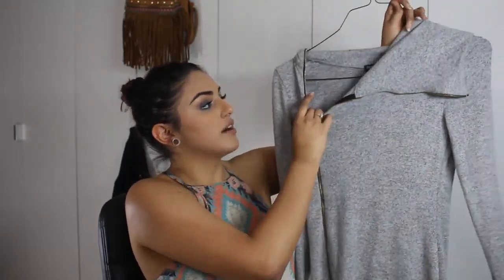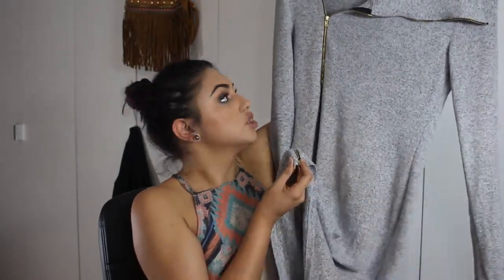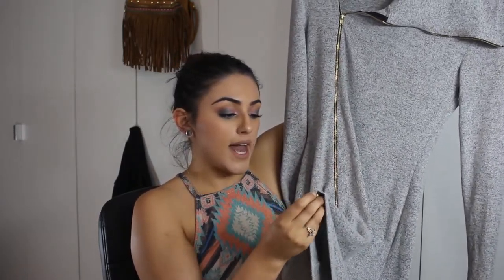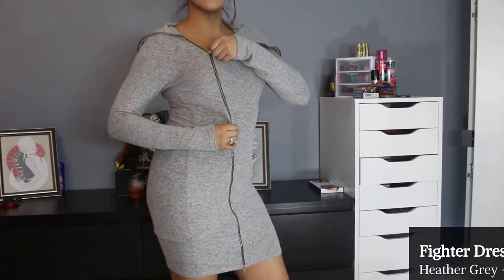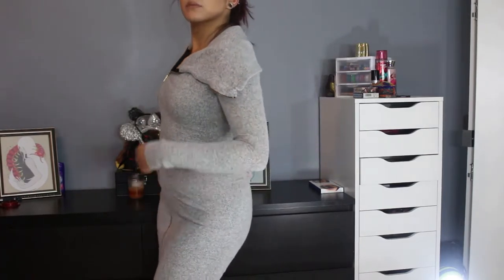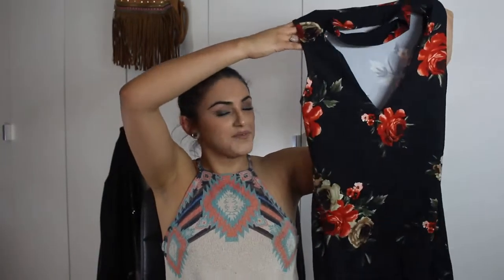This dress is a sweater dress that goes off to the side, and it actually has two gold zippers so you can pull the side upward to look sexier and show a little more leg, or pull it down — it's up to you. It's a very comfortable wear. I actually feel really sexy in it since it's not too tight and the fabric isn't constricting.